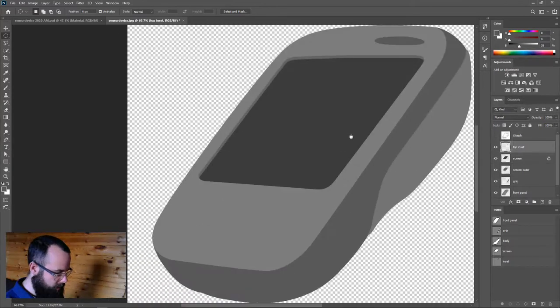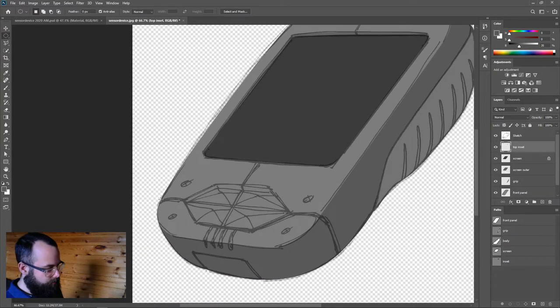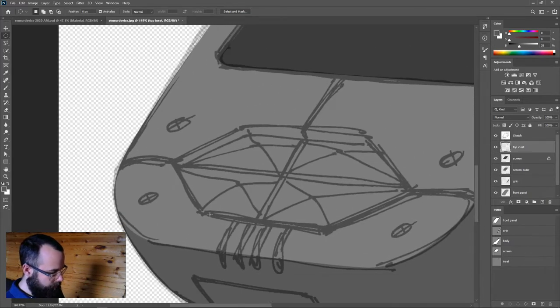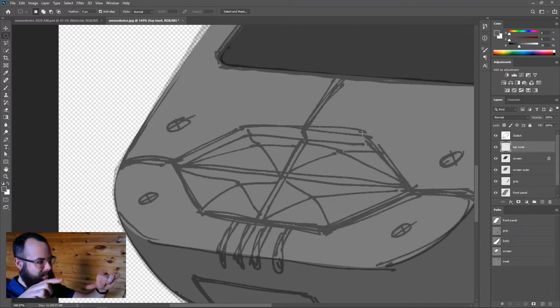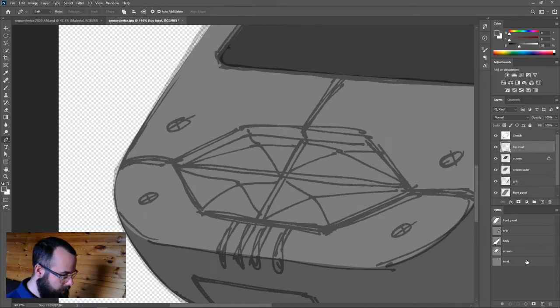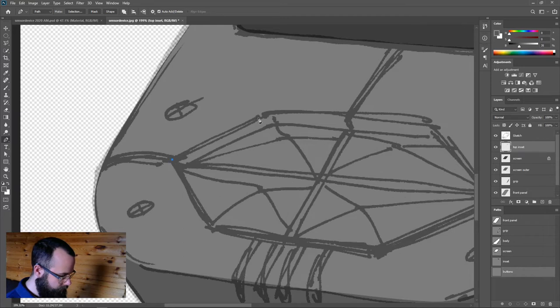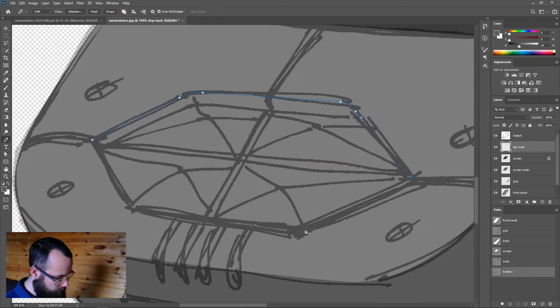So we've got our little thing up here at the top. The next bit is we're going to do this. These are like a little clicky buttons at the bottom of whatever this thing is, okay? And I'm going to create this in the same way that I did the screen. So if you can imagine that they're kind of inset into the object, I'm going to trace the outside of the top of the inset, and then we're going to use the exact same technique to push that sort of to extrude it into the surface. So I'm going to make a new thing here called buttons. Going to round these corners out.